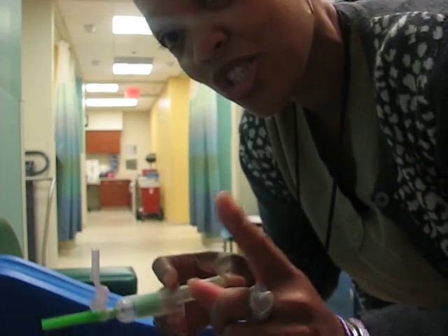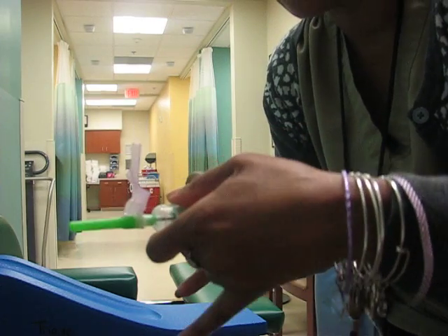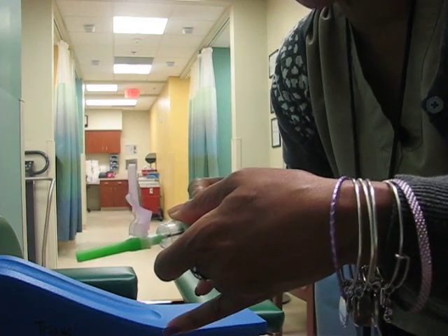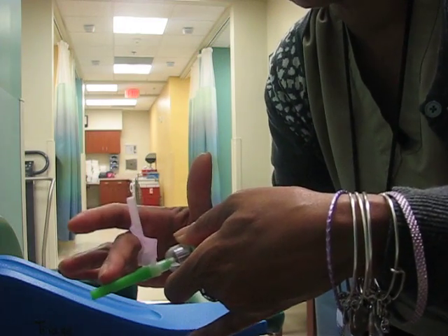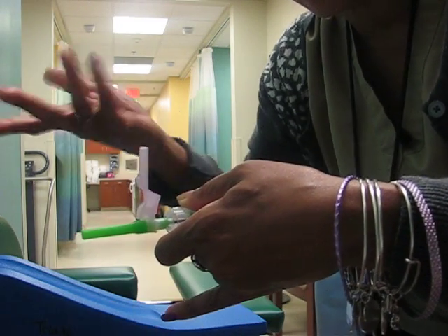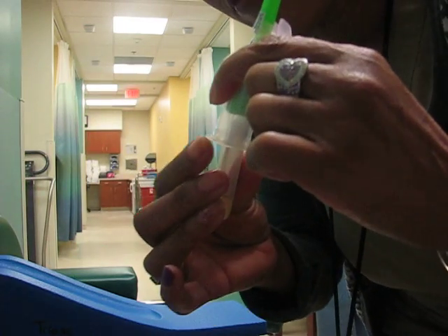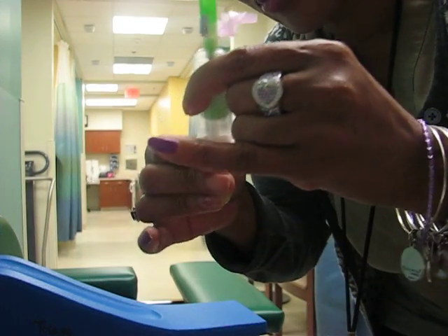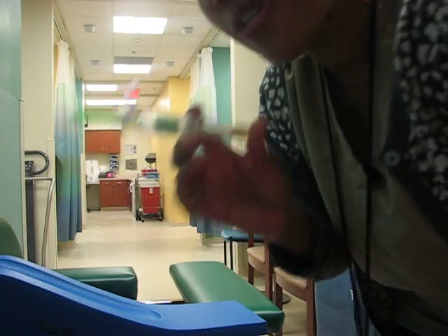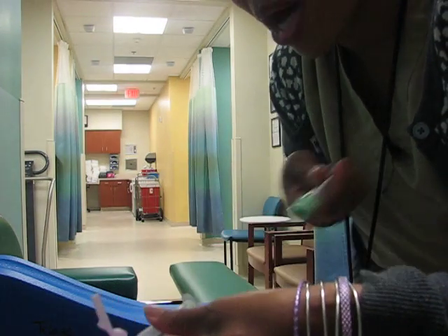I'll show you with an actual arm later, but this is what helps me — that pinky rests on the patient, so I'm stabilized, I'm holding on to something, and I'm not pressing so much on the needle and vacutainer hurting the patient, because I'm stable. So now I have my dominant hand free, where I can gently push away. When you're pulling these tubes out, use the feet — that's what they're there for. It's there for stabilizing and for removing the tubes. Some people just go in and pop the tube out — no, no, no. Use your feet. Press on the foot and pull.